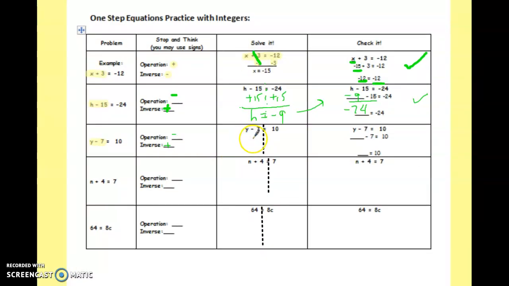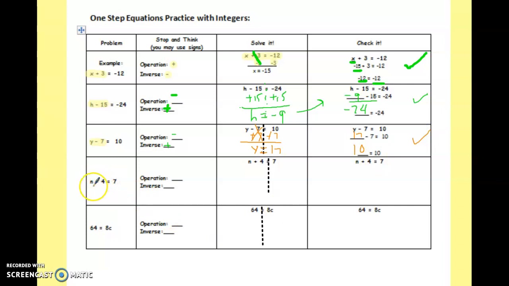All right, so switching gears, we're going to go to the equation here. So again, we said we see subtraction, so we're going to undo it by using the opposite, which we identified as addition. These cancel, they're inverses. So we have y equals 10 plus 7, which is 17. So y is 17. That's our prediction, that's our answer. So I'm going to come over here and check it. Again, I rewrote this here for you. y minus 7 equals 10 was our original equation. We're going to take out y and plug in our 17. 17 minus 7 is 10, which is correct. 10 equals 10.